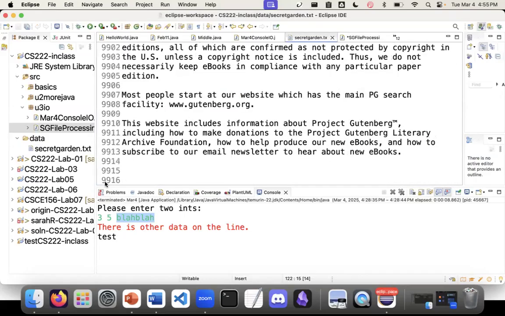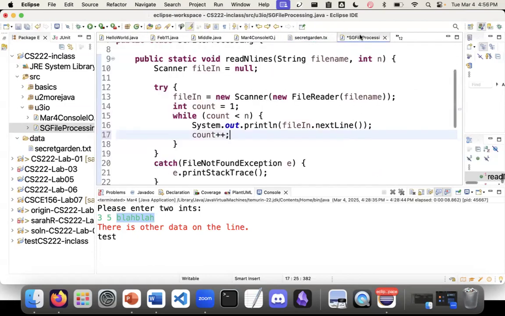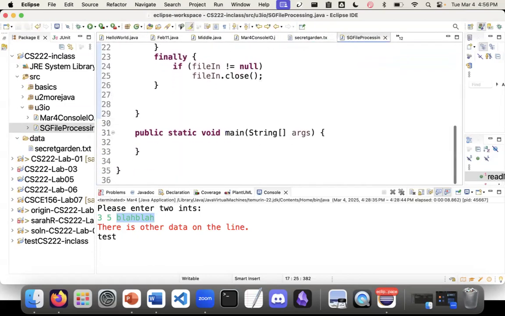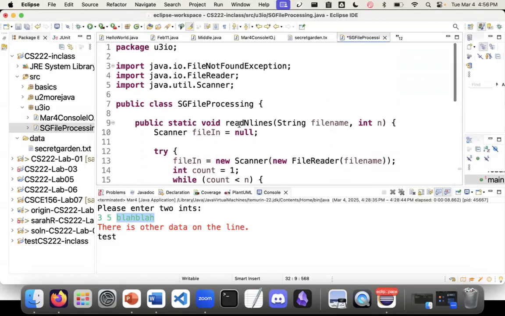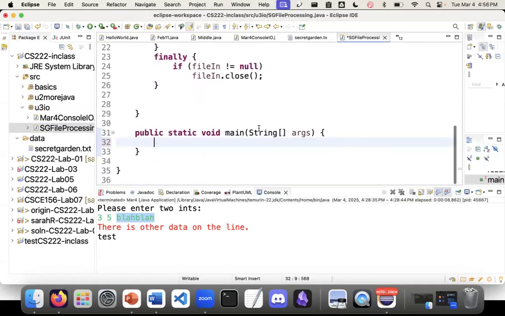Almost to, what's that, 9,000? So it's almost to 10,000. What if we gave it a bigger number? So first let's actually test if it works. So let's run, because we're running out of time today. What did I call this method? Read n lines.